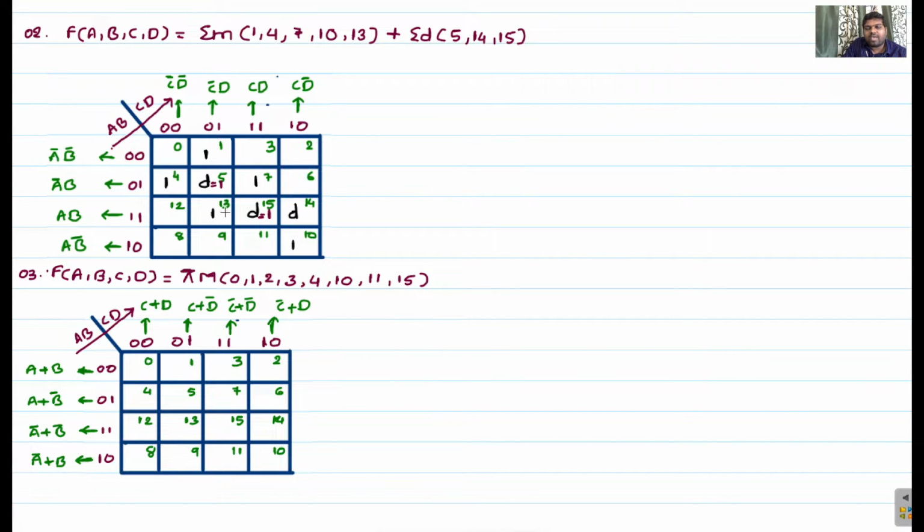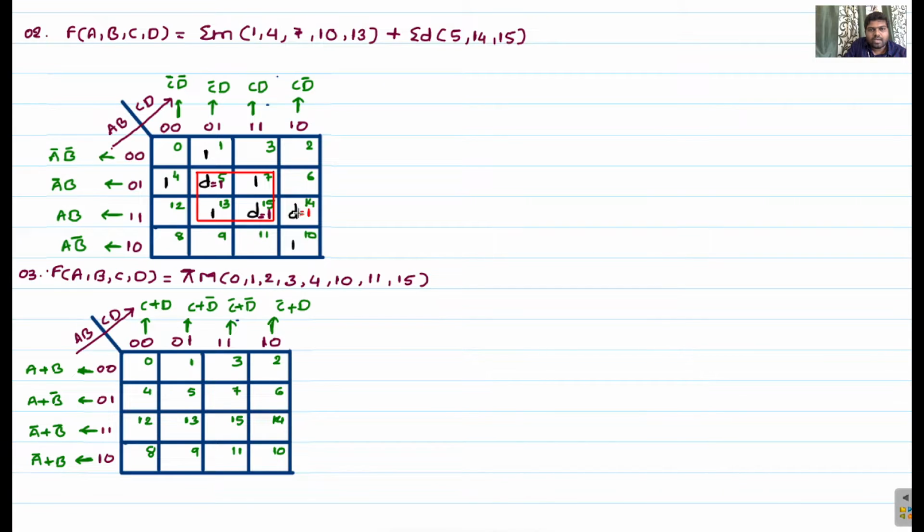So due to this quad, we can eliminate two literals in its expression, right? And the next one here, if you observe 14 and 10, 10 we have 1, and 14 we have a don't care condition. If I take this don't care as 1, I will get one pair here, 10 and 14. Because of that pair, one variable is eliminated. If I take this one individually, then that cell contains 4 literals. So if I take 14 as 1, it forms a pair, and due to that pair, we can eliminate one variable. So that is the advantage, so I will take this don't care as 1.